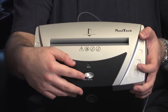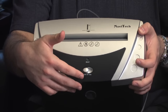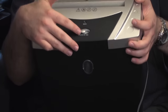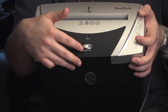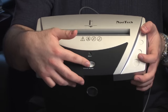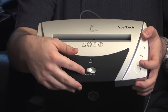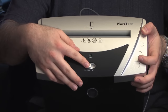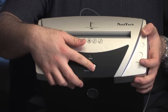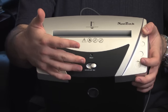The next step, if leaving it powered off to let the motor cool is not the issue, is to use the auto-clear feature that pretty much every shredder has — also commonly known as the reverse. Right here it's set to on in the automatic function, which basically turns the shredder on as soon as it touches paper. What you'll want to do is switch the device to reverse, which will cause the motors to run in reverse and should back the paper out.